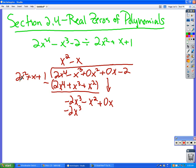Okay, so negative x times 2x squared is negative 2x cubed. Negative x times positive x is negative x squared. And then negative x times 1 is negative x. And then like I was talking about with Bobby and Michaela, we're going to subtract those. Right? So negative 2x cubed minus a negative 2x cubed is really negative 2x cubed plus 2x cubed, so those cancel. Negative x squared minus a negative x squared is really negative x squared plus x squared, so those also cancel. And then 0x minus a negative x is really 0x plus x, and so that will give me x. And then now I bring down the minus 2.